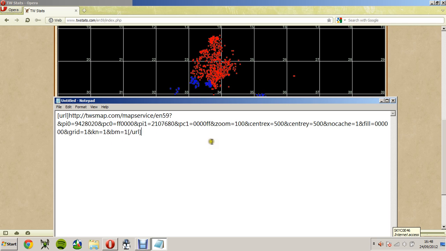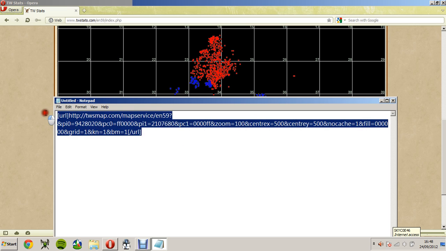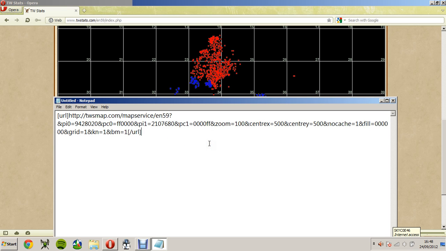Unless you have Opera Turbo on, and then it goes all fuzzy and weird. So try not to have Opera Turbo on if you're really wanting to do this.